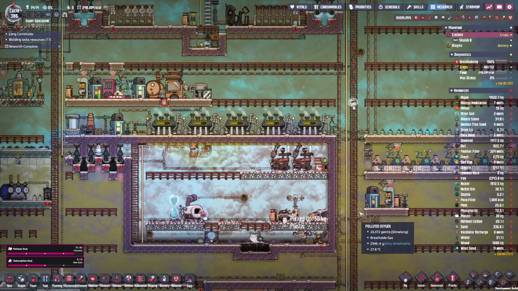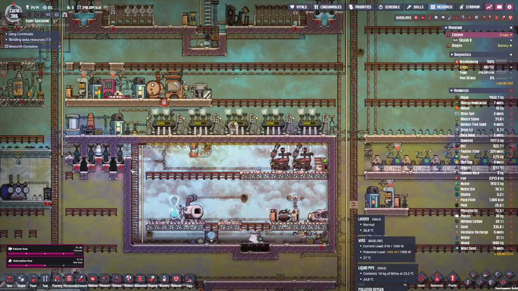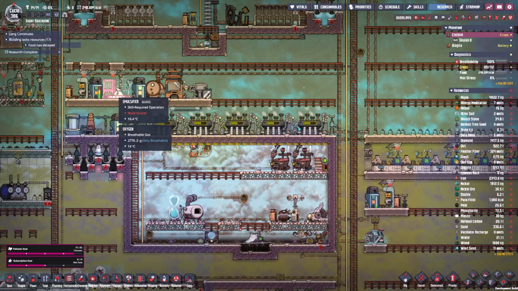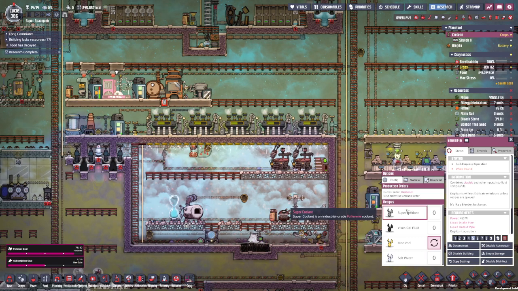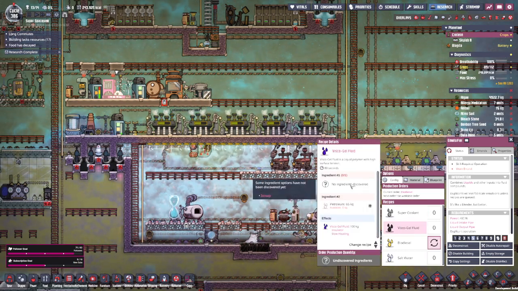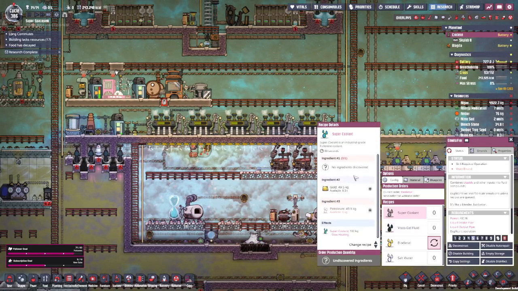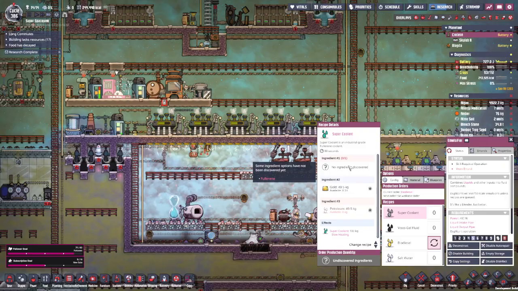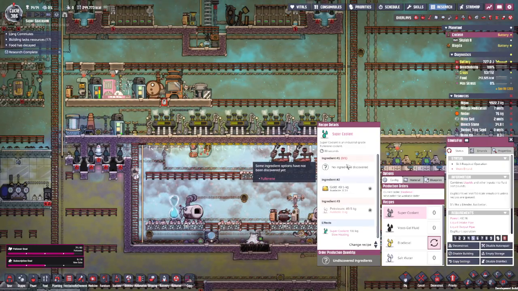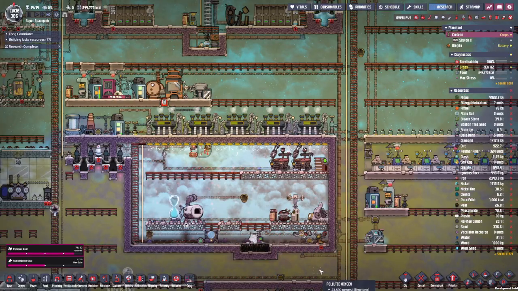So, an interesting thing about this expansion is that it does add more need for a researcher with the emulsifier. We're gonna need isosap. So once we get the isosap, we can make the visco gel. We still don't have fullerene. That's fine.